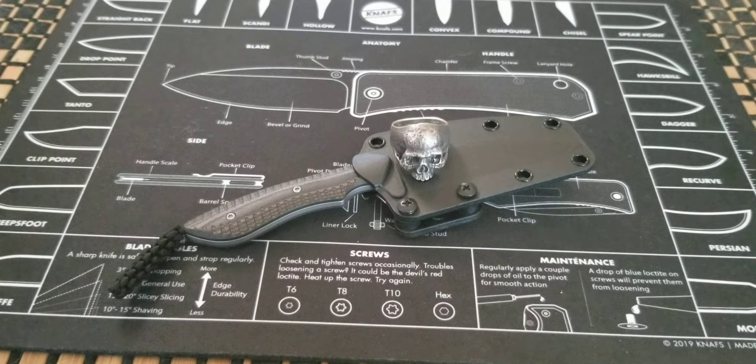Little knives — yeah, I like little knives. They're not that great but they're not that bad either. I think sometimes little knives can still pack a punch and can still do a lot of things that big knives can do too, so we got to give them some love.